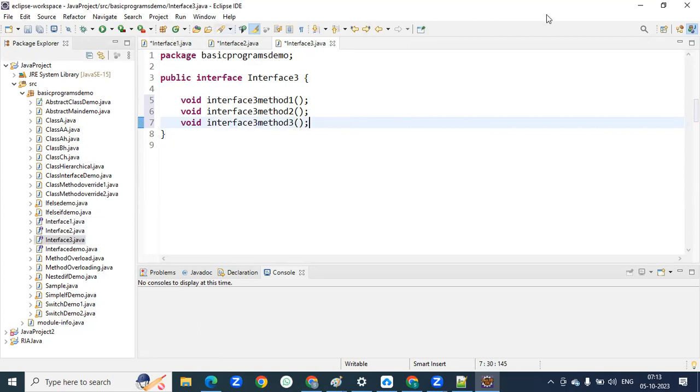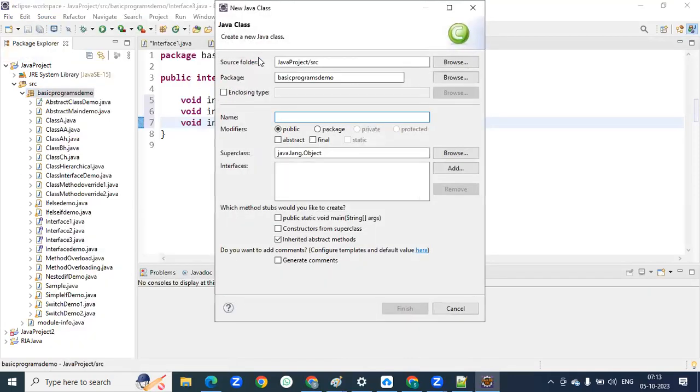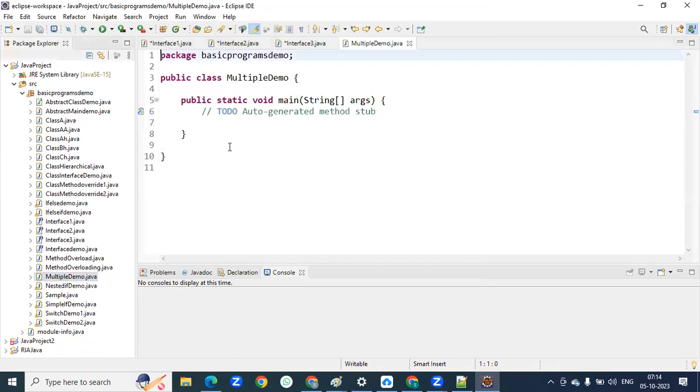If you observe, I have taken interface one, interface two, and interface three. From these three, I have to derive a single class. Here itself, I am taking the public static void main method as well.